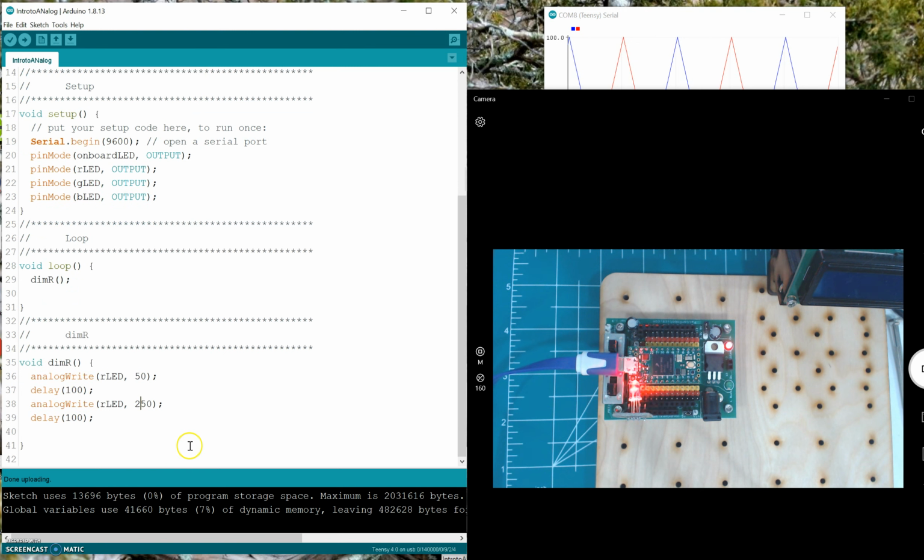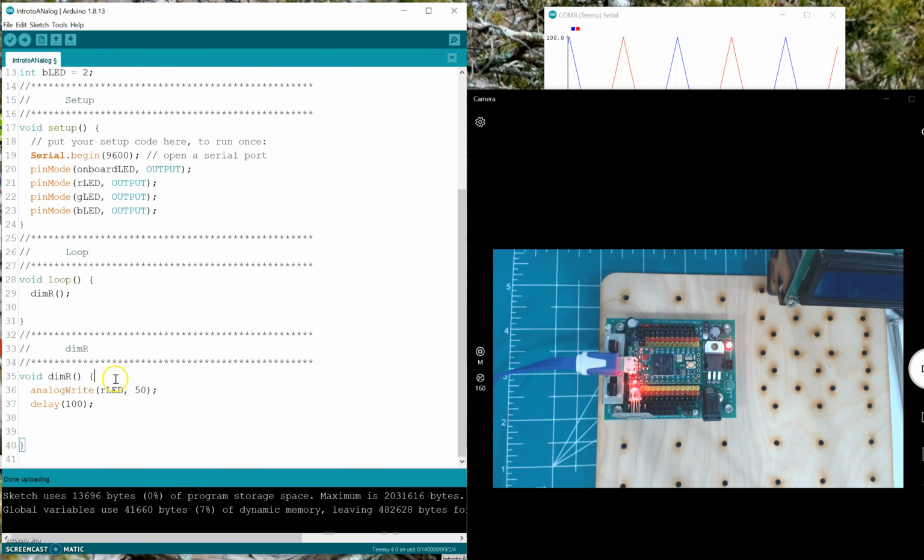Okay, so what I really want to do is I actually want it to fade. Okay, and you can guess what we'll use because we just talked about it in that last little review video. We're going to use a for loop. Alright, and I'm going to create my variable inside. Actually, you know what? I'll do it just slightly different so that you guys realize it can be done either way. I'm going to create my variable right here, and then I'm simply going to set i equal to 0, and I'm going to make i less than or equal to 255, and then I'm going to go i plus plus.